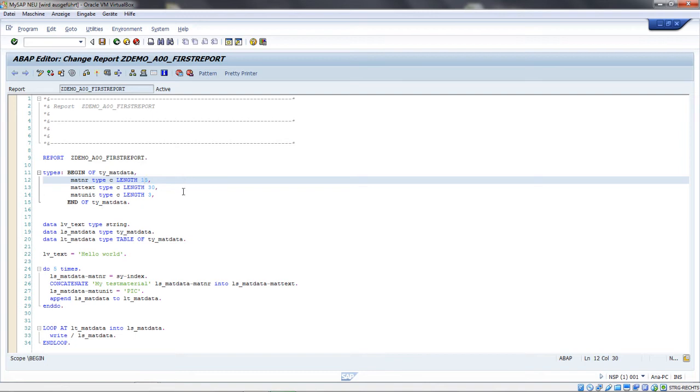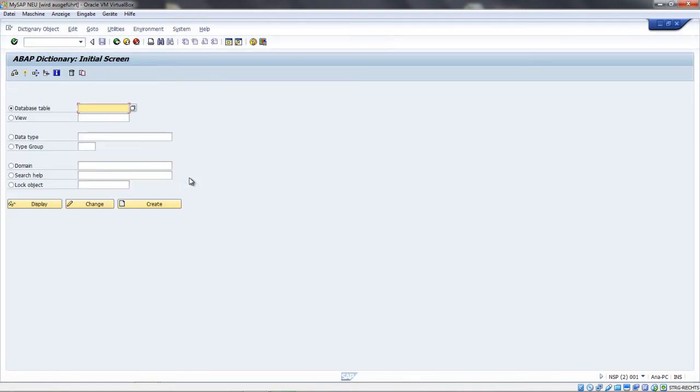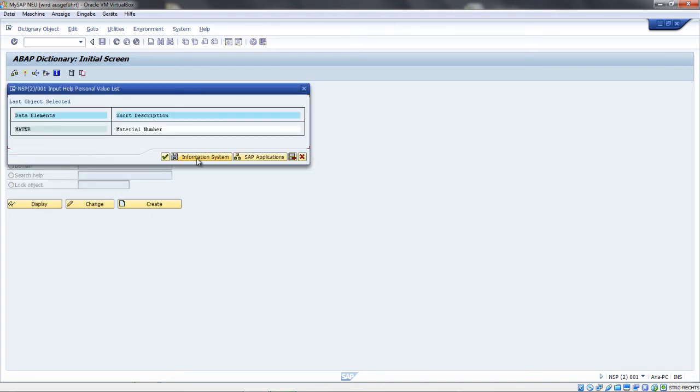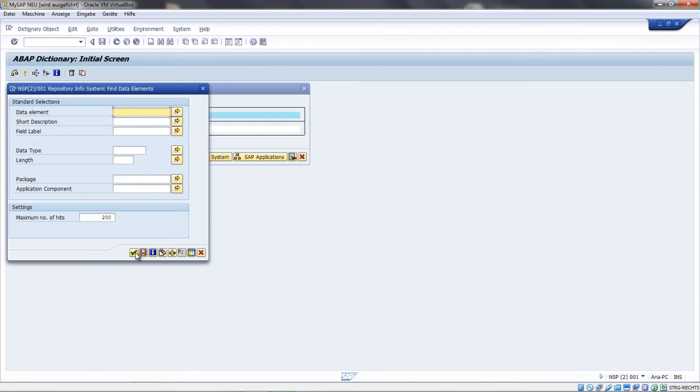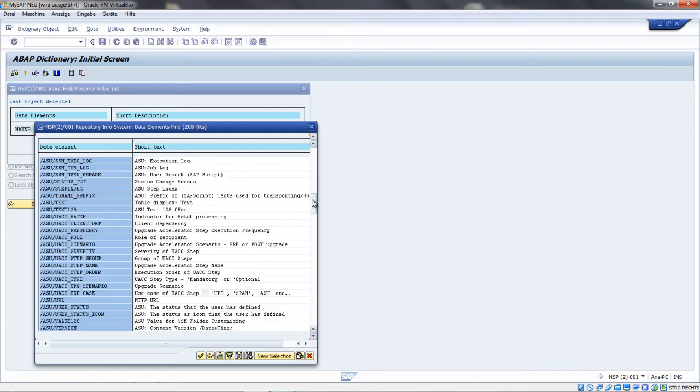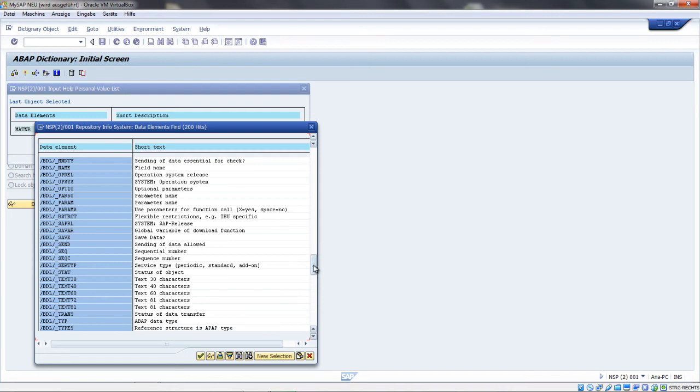For example, when we jump back to the ABAP Dictionary and search here for data elements, I will open the value help and search for data elements. I will not restrict my search. I will just select the whole bunch, and I got 200 restricted hits. There are many more, and there are a lot of data elements.